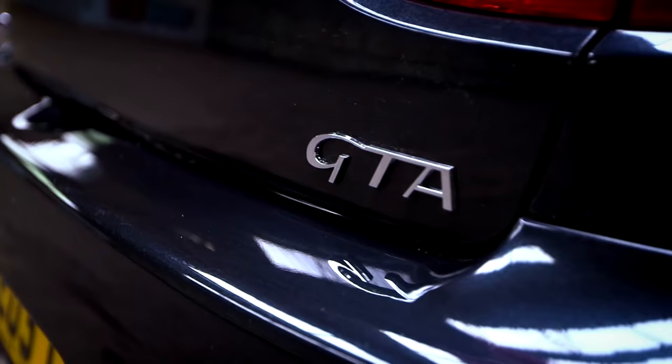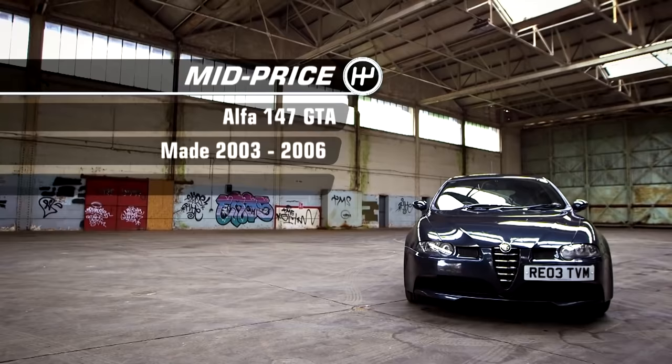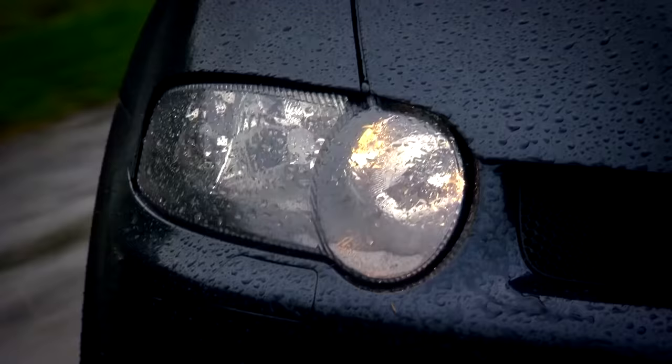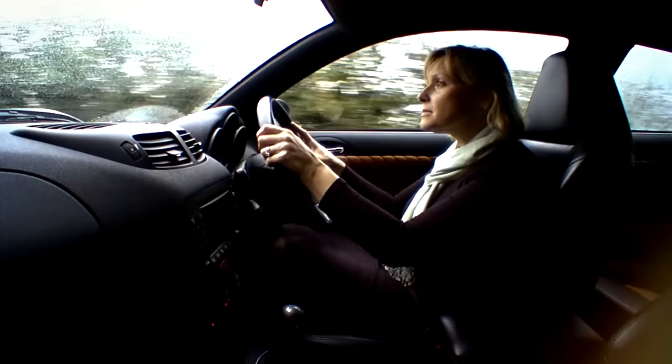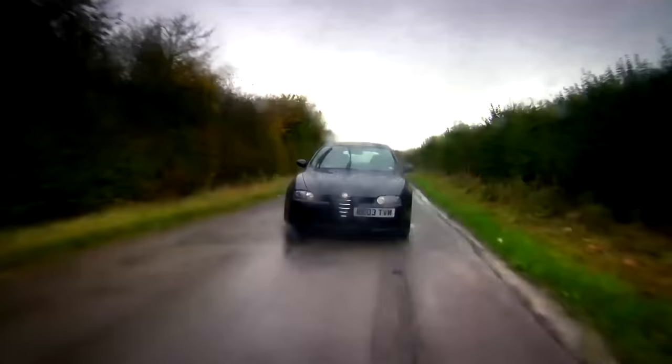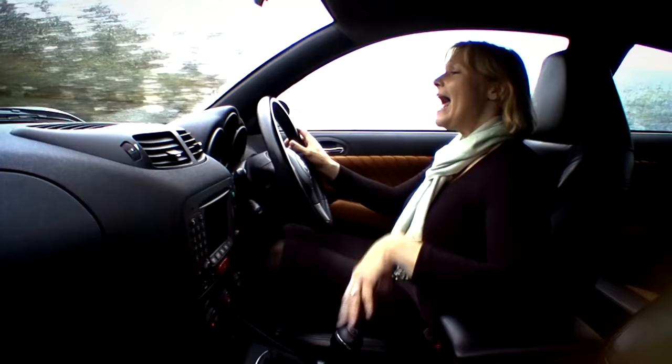The Civic offers exciting and reliable daily driving, but up the budget a bit and you could get something properly lairy — the Alfa Romeo 147 GTA, from £5,000 pounds. The 147 is a great example of the hot hatch power formula: Alfa took its smallest model and rammed in a whopping great big engine — a 3.2-litre V6 with 247 brake horsepower — and it makes the most glorious noise.